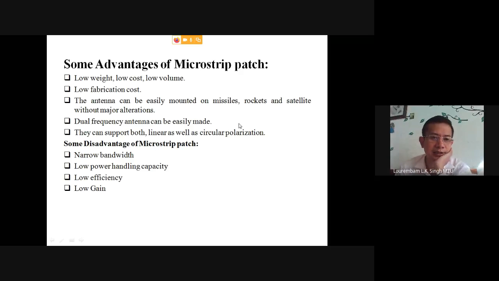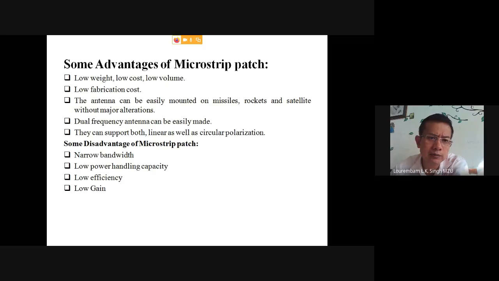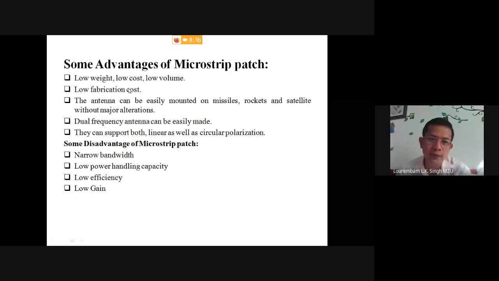So that is in brief what I have discussed about the microstrip antenna. Now I'll look at some advantages and disadvantages of the microstrip antenna. I'm not going to do much of the exact analysis; I will come directly to my topics. What are the advantages of this antenna? It has very low weight, as in our mobile phone, and low cost.